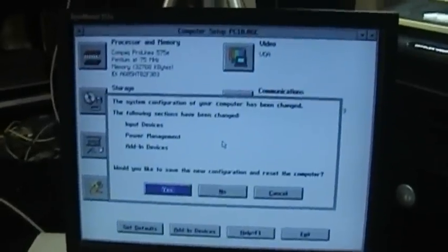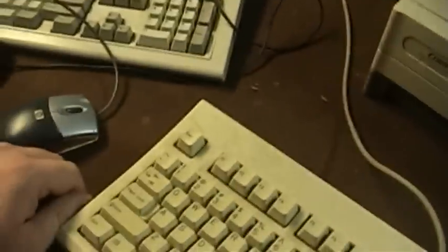Okay, I made my changes once again. Not going to tempt fate by looking at the expansion card options. Let's just go ahead and see what operating system this thing does indeed boot into. Should be interesting. And I know that earlier Compaq systems allow you to abort the power on self-test for the memory. And so I'm guessing that indeed the escape key is just bad on this keyboard.